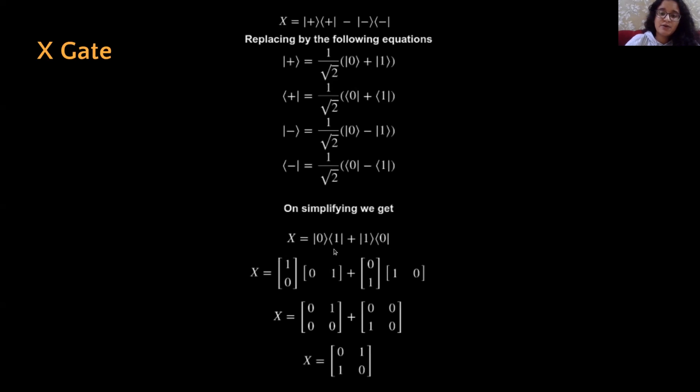And when we put the values of the state vectors ket 0 and ket 1 and their bra versions into the equation, apply matrix multiplication and sum them up, we get the X matrix just as we expected it to be. We derived it from the definition of the X operation, which is a 180-degree rotation about the X axis. Then we used our intuition to find the eigenvectors and the eigenvalues. And once we know those values, we can easily find the X matrix, which is this, that will do exactly the same transformations on a state vector that we just saw on the Bloch sphere.